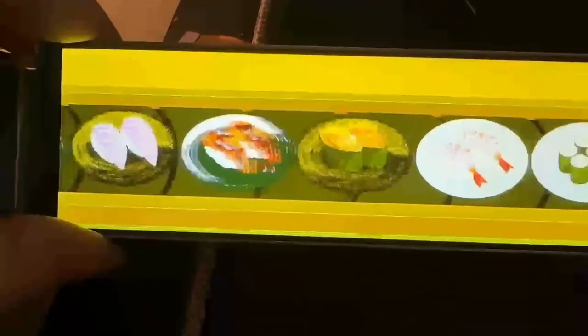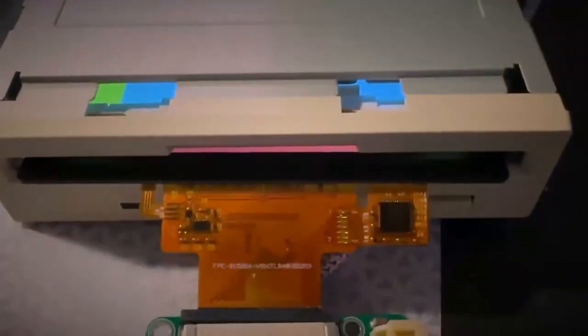Bing, beep, beep, beep, beep. Sushi time. All right, Lady Ada, where's that thing that time that you put that thing? The zip, zip, zip, zip. Here it is.